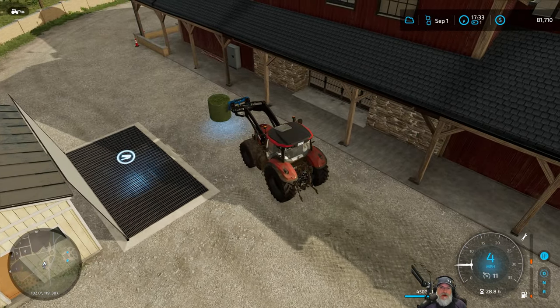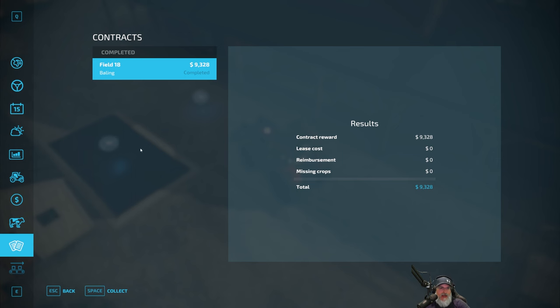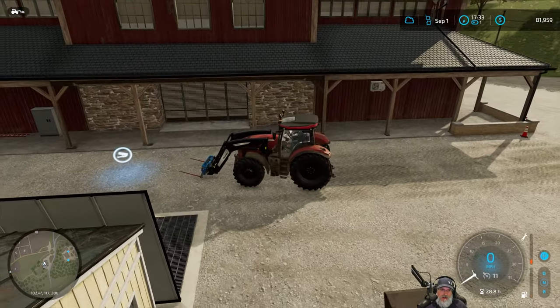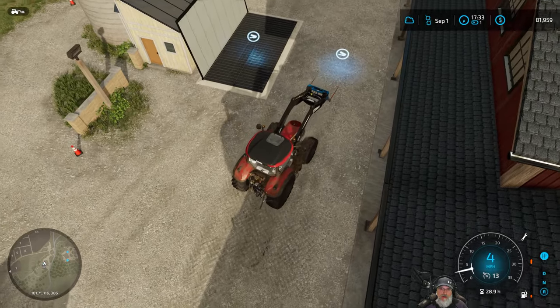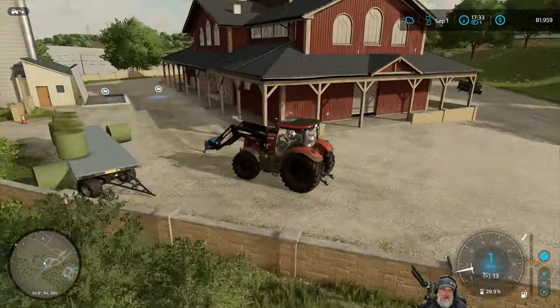All right, let's drop this down. So see, we got $248 from that. But if we look at the price for hay, it's only $53 here at Johnson's Market. I don't understand that. I mean, why do we get so much more for these extra bales when we're doing it for a contract? That just, I don't know, that almost seems like a bug or something.